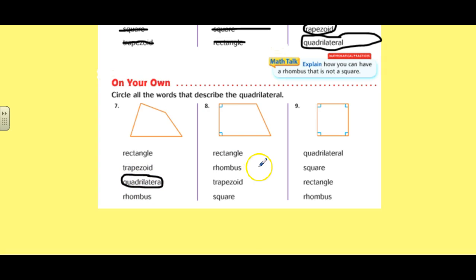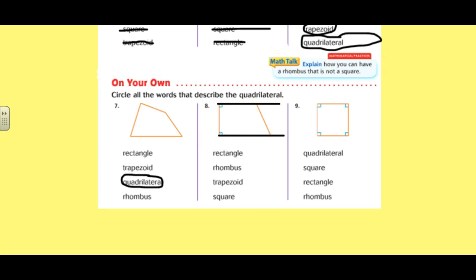Okay, moving on to number 8. I can see that there are 2 right angles, but everything that we've worked with so far either has 4 right angles or no right angles. So these 2 right angles right here don't really matter. But I am going to look for parallel sides. So if I had this keep going and I had this keep going, those would be parallel. If I had this side keep going and I had this side keep going, and let's say I had this keep going up, then these would eventually meet. So this shape so far only has 1 pair of sides that are parallel.